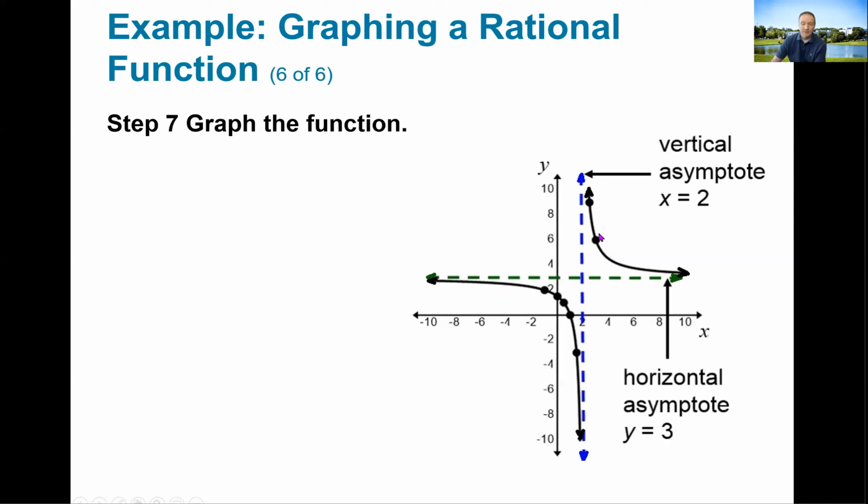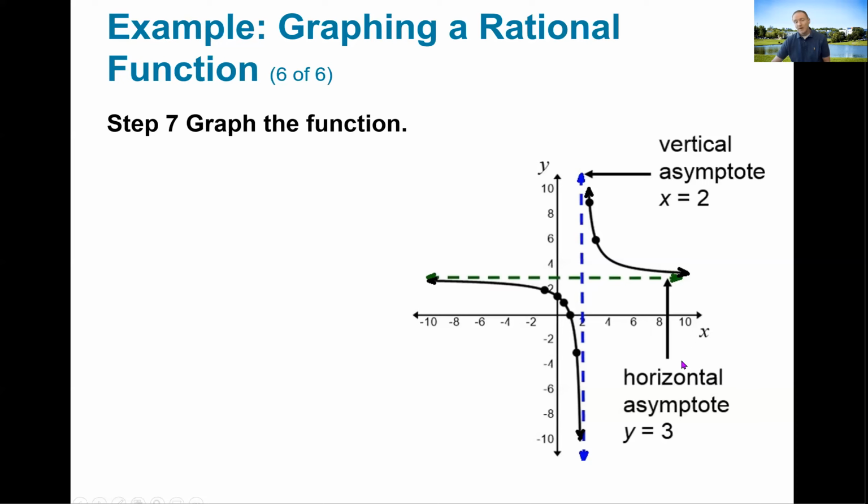Whenever I was thinking about the graph of this function, as long as I knew the y-intercept was 0, 3/2, that's really the only point I needed there, because then I knew what happens as it moves to the left. By definition, it has to approach that horizontal asymptote. What happens as it moves to the right? It's going to go down towards negative infinity as x approaches that vertical asymptote from the left. It's not suddenly just going to miraculously cross your horizontal asymptote right here, so that helps guide the graph.